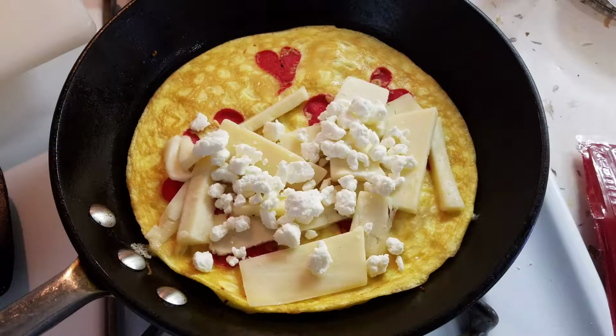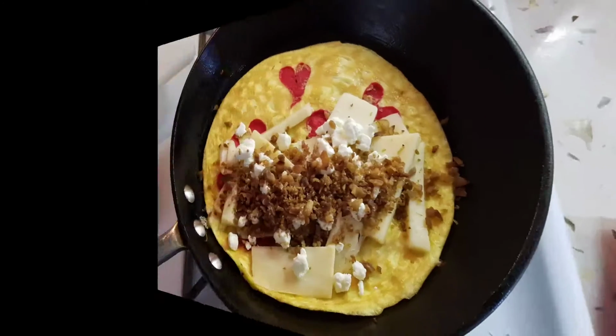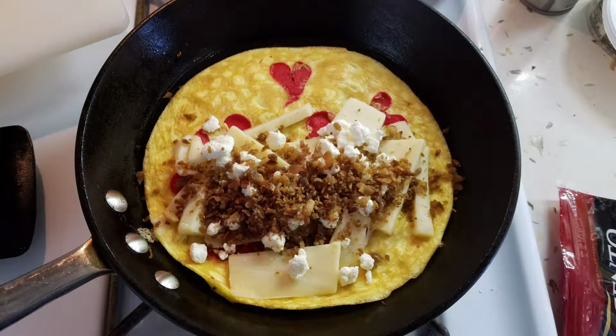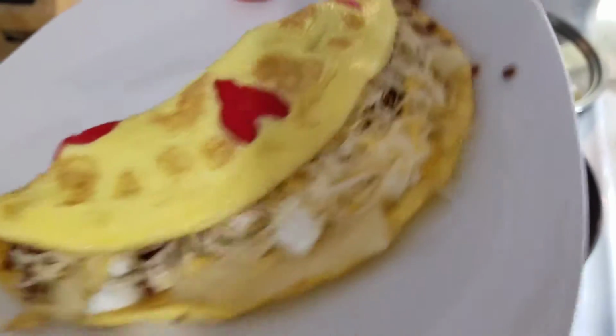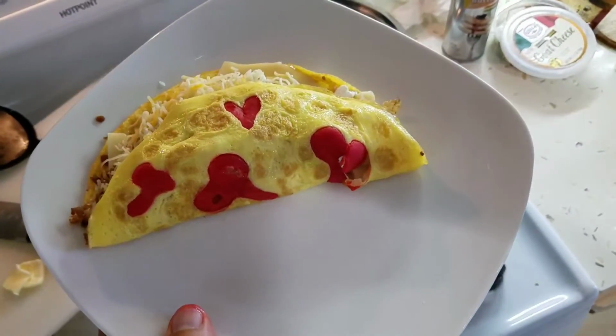And after you flip it, you throw your goods on top. This is cheese and some goat cheese. She loves that stuff. I sprinkle some quick bacon bits because I just didn't have time. And fold it and drop it on a plate. Boom. There it is. Gotta love it, right?